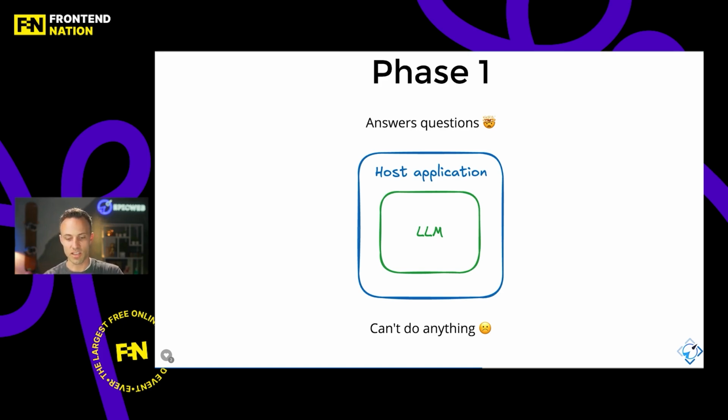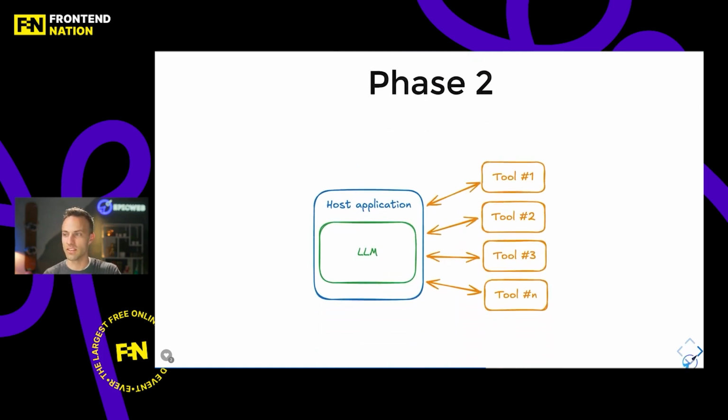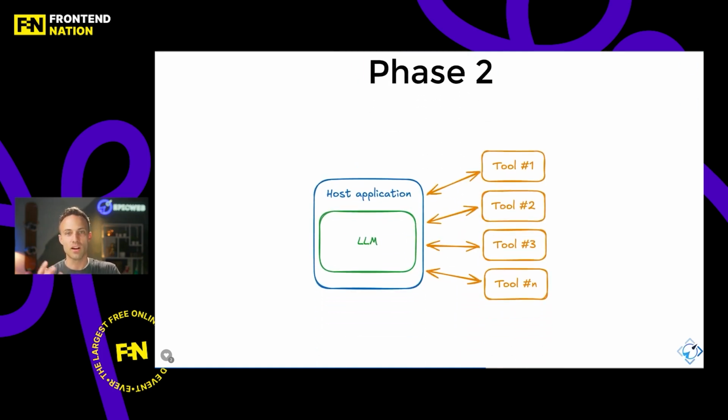The point is that users don't want to have a bunch of different apps that they have to teach about their own personality and what they're interested in. And so I don't want to have a bunch of host applications. Instead, I want one application that can do things. And that's where we get into phase 2, where ChatGPT and Claude start adding the capability of calling tools. And in fact, we even have APIs where you can make your own chat application and have some tools in the mix as well. And this works pretty well, but there's not really a standard way to do it.